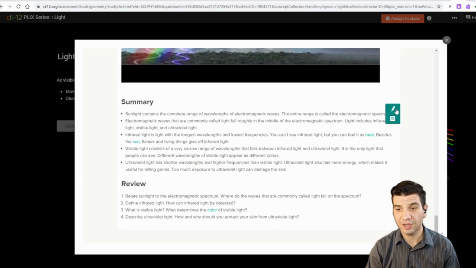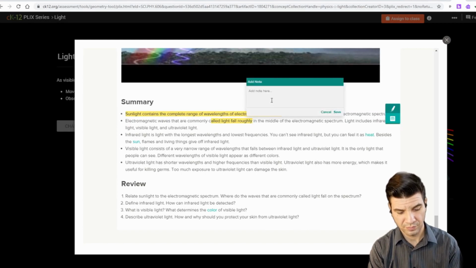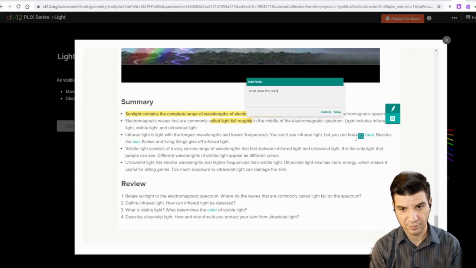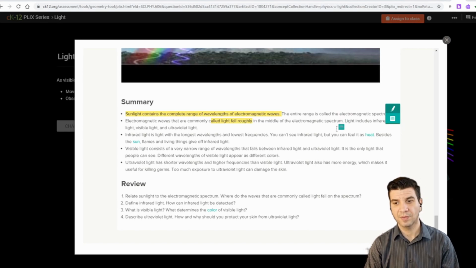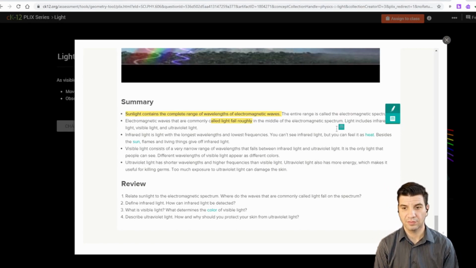If you take a look here, you have two other options. You have your highlighting tool, which students can use to highlight, and you have a note tool. And then students can save that for future reference.